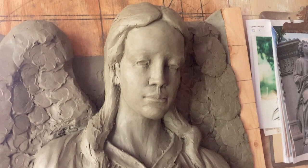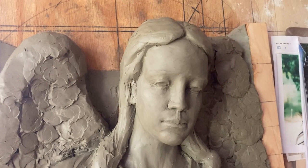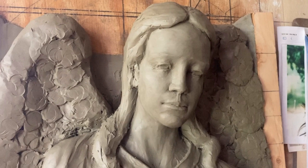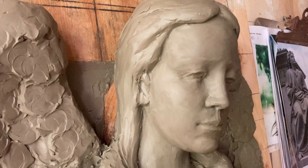It's really important when you're modeling the face, when you're modeling detail, remember what we're doing with stone means all we have is the surface shape or profile or landscape, whatever you want to call it, to create everything. We're not using color, we're not painting it, we're not putting a patina on there like you do with brass, and we're not going to do any gimmicks like that. We have to have an actual surface that is contoured properly so that it looks like there's muscle, like it's real. We also have to understand that in harsh light, a lot of that detail will disappear.